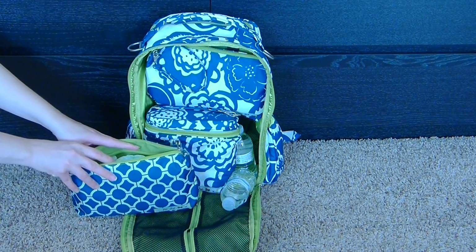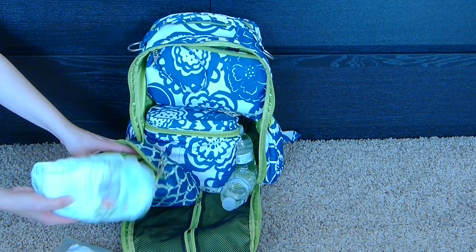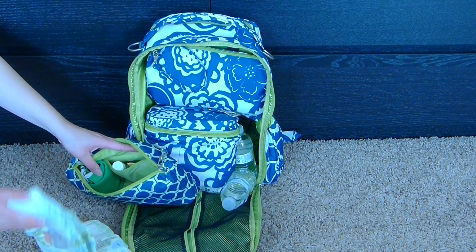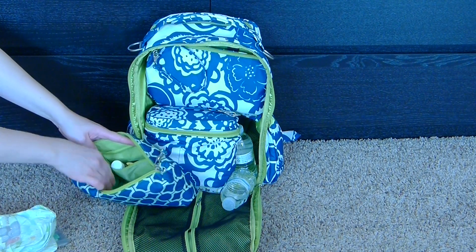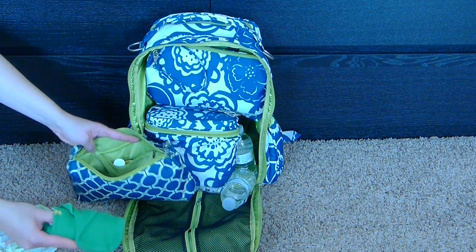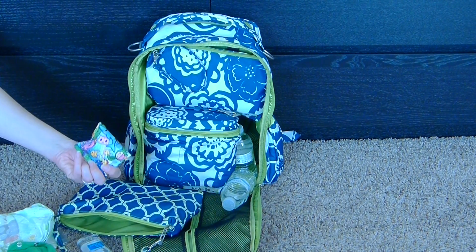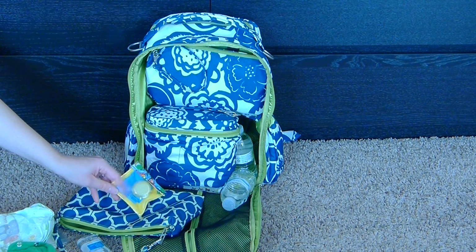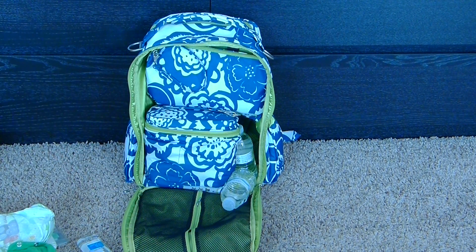So in his Quick, I have a booty pod with wipes. I did restock this just because I wanted to show you how full it was. 4 diapers, I used 2 of those. A long sleeve 12-month onesie, hand sanitizer, and then this little custom piece in the Sea Ammo. It has some A&D ointment in it and some trash bags for like wet bags. And that worked really awesome.